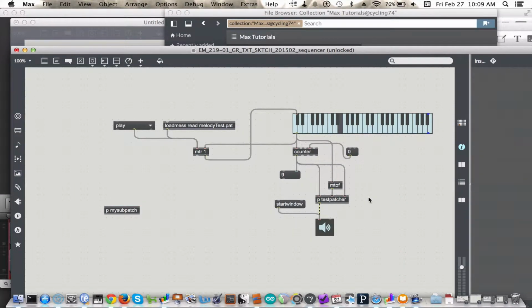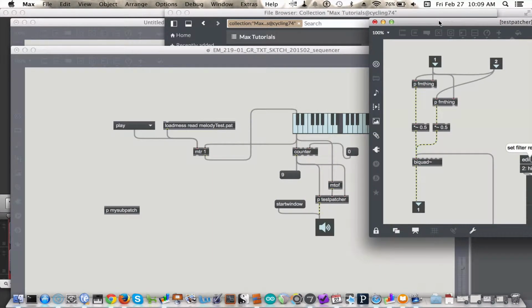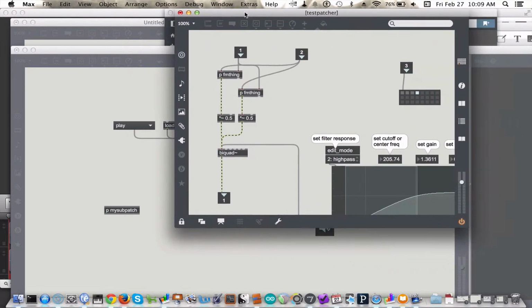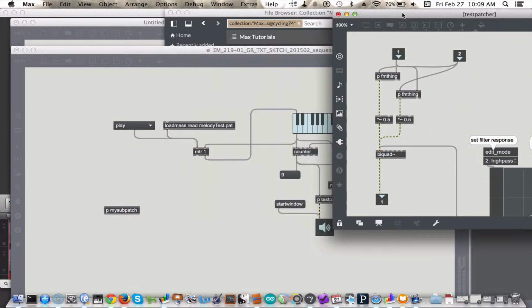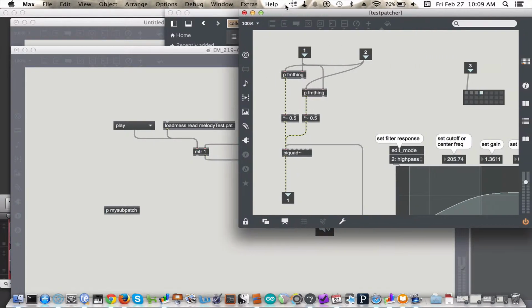So now that we've had that quick aside, we'll go back to one of the questions that came up, the question about the bang object within the FM thing. First, let's look at what's coming into the first level of this abstraction. We have values coming from the counter, we have frequency values in the second inlet, and then in the third inlet, again, we have values from the counter.